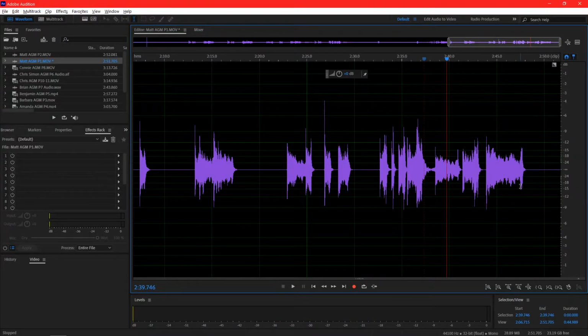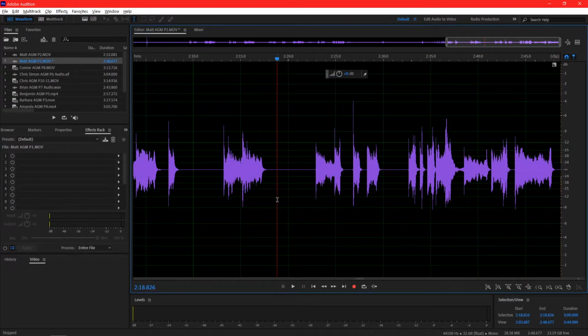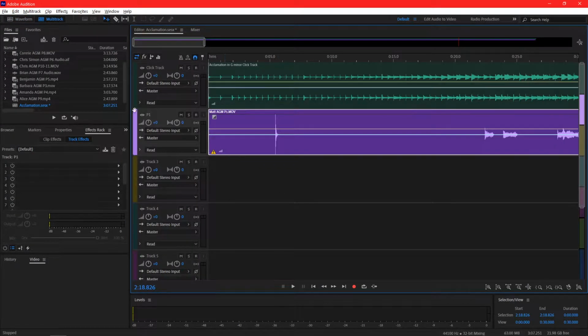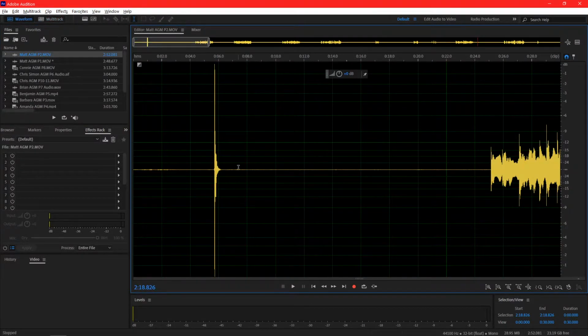That was just a little bit of overtone that didn't get damped out. I'll leave that. And then I'm going to clear off anything at the very end of the track here. All right, that one is mostly prepped. Now we're going to go ahead and add the next one and do the same process.